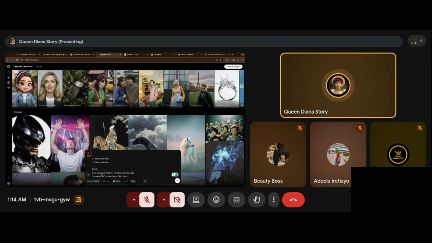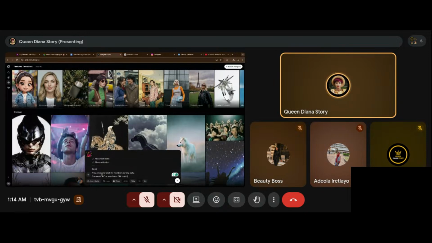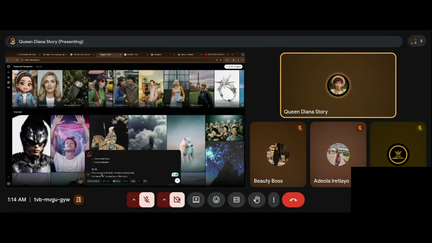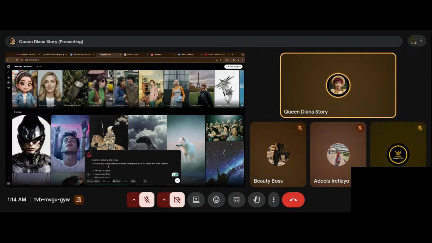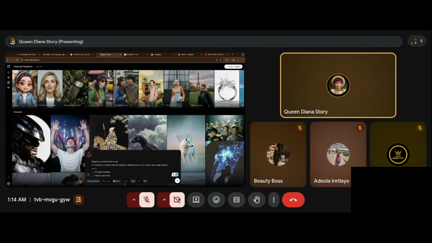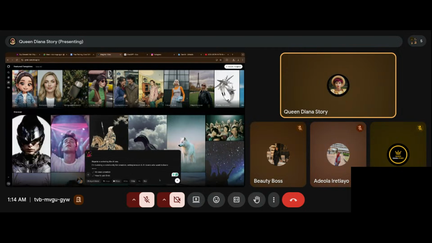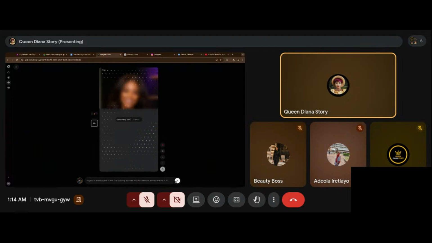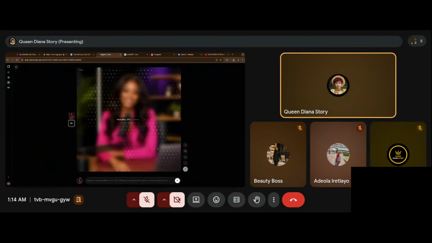Now, this is just like ChatGPT, but the difference is that instead of images or text, it is giving video. I'm going to put everything together, and I'm going to ensure that everything I want is what I want. So it's creating, it's creating. That's what it's doing. We're going to hear it talk. We're going to hear it say everything it wants to say. We're going to see what it wants to create.